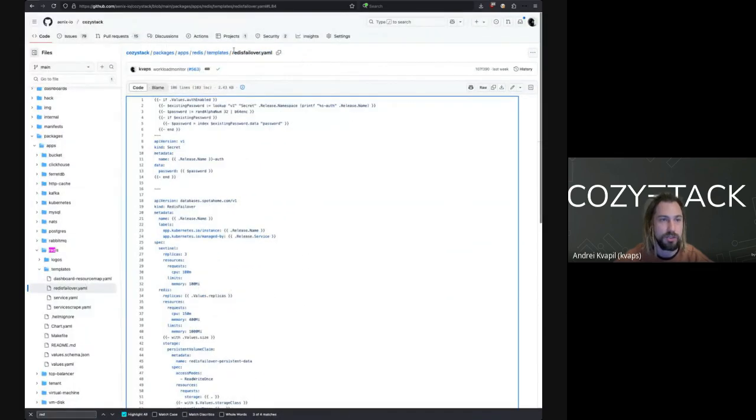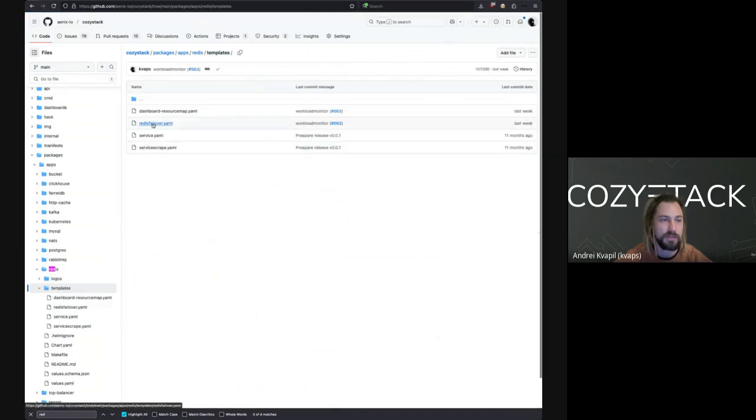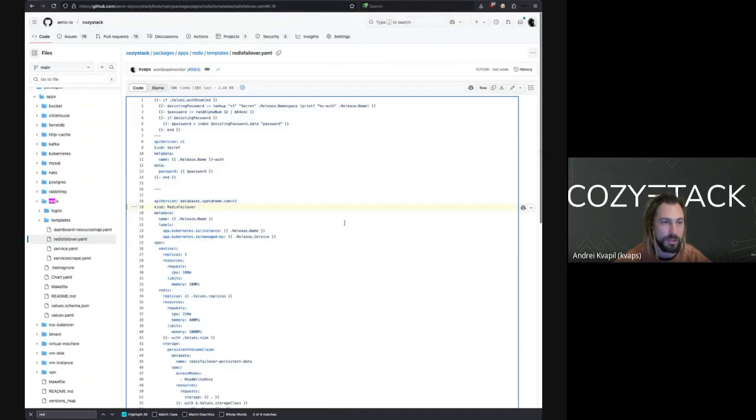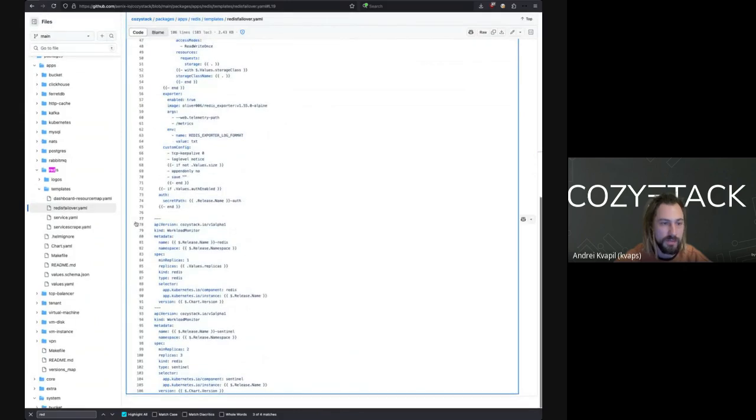So here is a short example. We have Redis. To deploy Redis, we need to create a custom resource to deploy the Redis cluster. But we also have these two new resources created: workload monitor for Redis itself and for Sentinel. It will use a selector to select the pods and then calculate the needed number of replicas.